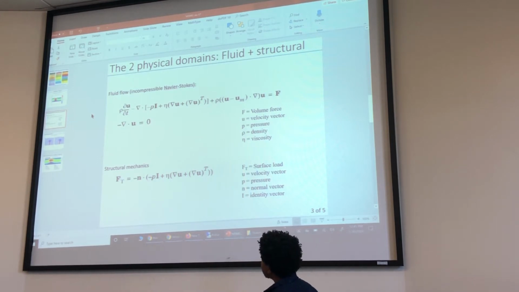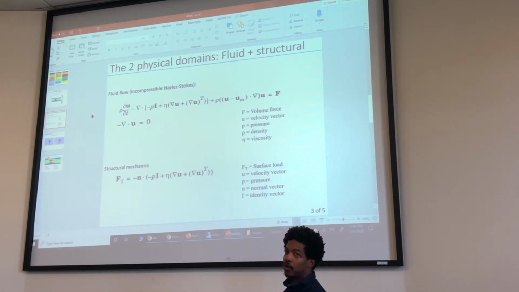And it looks like that. So in this equation right here, this is the volume force. For example, if you have gravity acting, that goes here as an example. You have two equations here, and the two unknowns you're trying to solve for are pressure and velocity throughout the entire field. That's what you're looking for.